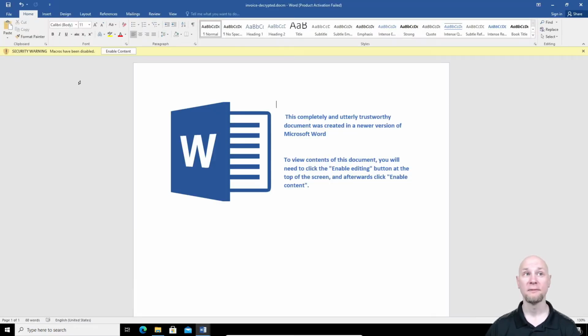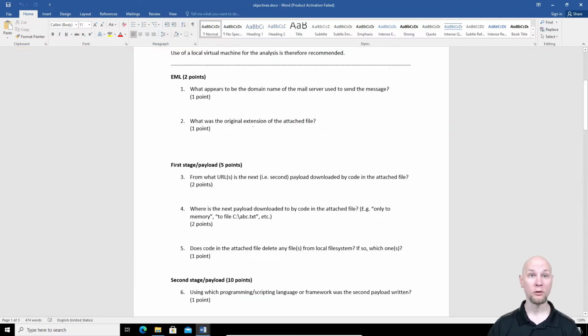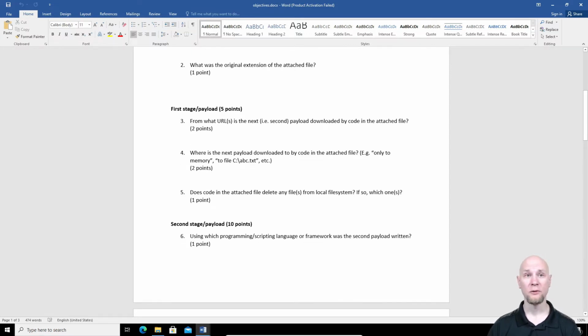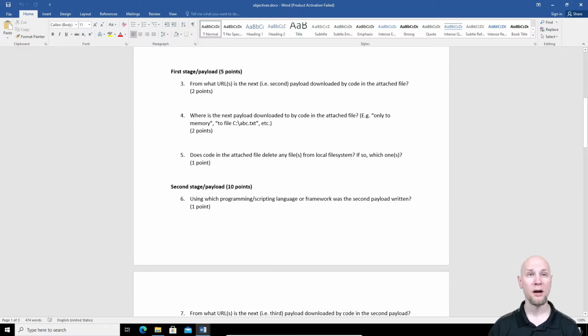So we can clearly see from both the extension as well as the security warning here that this is a new Word document, which itself is basically a zip file, which contains macros. So in answer to the second question, the original extension of the attached file was most certainly docm. And we can move on to the first stage analysis. So we have some macros which will probably be malicious from what we can see here. As I've said, I want to show you the most straightforward type of analysis.